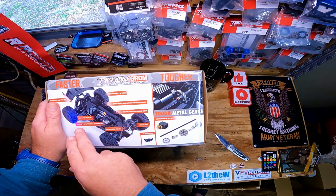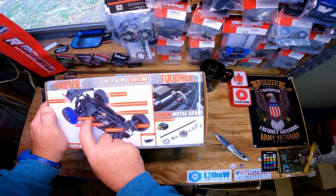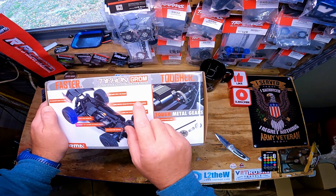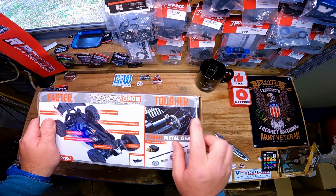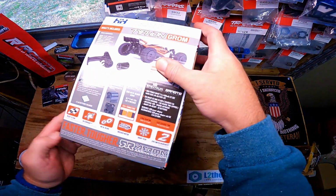It is all-wheel drive. 2-in-1 ESC, not a fan of that, but you know, it is what it is. Composite chassis with ventilation for optimum cooling. We'll see what that's all about in a minute. They show you the metal gears here. We've got some nice bearings.